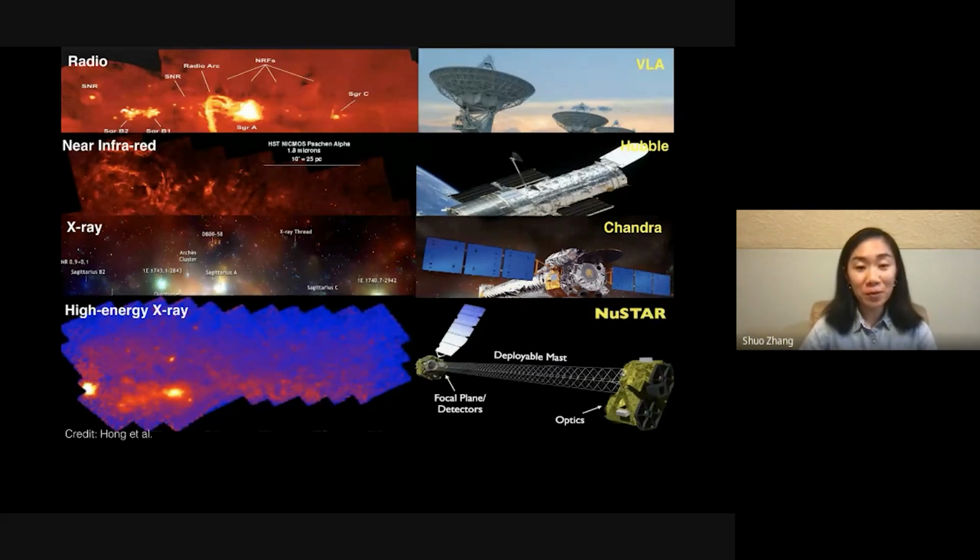Since it's my favorite wavelength, I want to show you another image, a map of the galactic center obtained by the NuSTAR High Energy X-ray telescope. This image was made by my collaborators and me a decade ago, back in 2013. At higher energy, you see fewer sources because fewer sources can produce photons with such high energy, but you can still see very strong X-ray signals surrounding Sagittarius A star, the supermassive black hole, and also some very famous X-ray sources there.